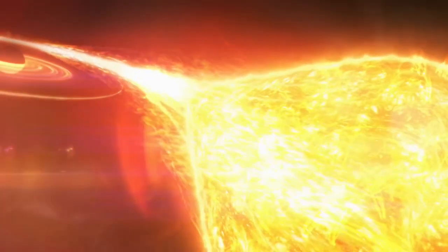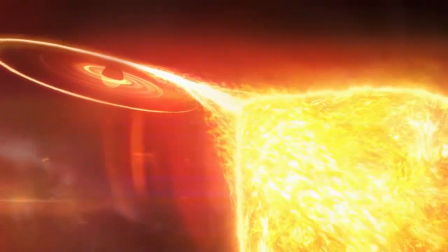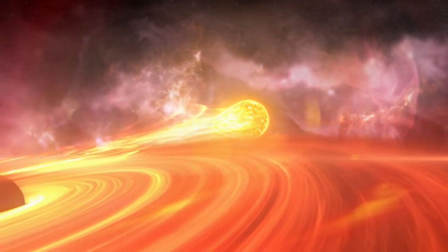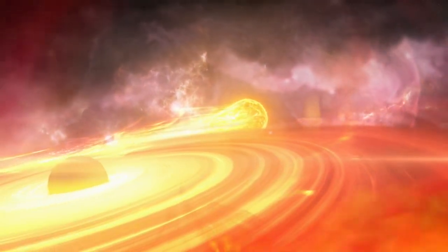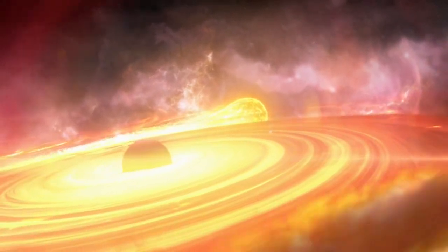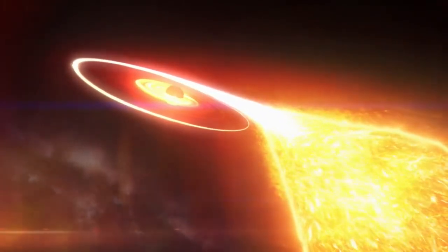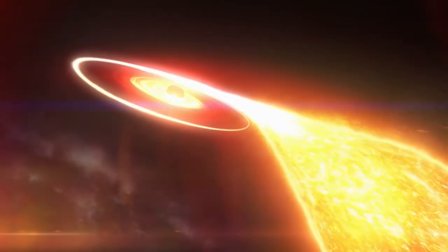These vampires are part of a binary pair. A stellar mass black hole in orbit with a living star. The black hole feasting on its partner. That black hole is like a very, very deadly parasite for that star. It is ripping mass off the surface of that star, and that matter is raining down toward the black hole itself. And that material lights up. So this allows us to hunt for black holes, not through taking pictures of black holes directly, but through seeing the material falling to its doom.